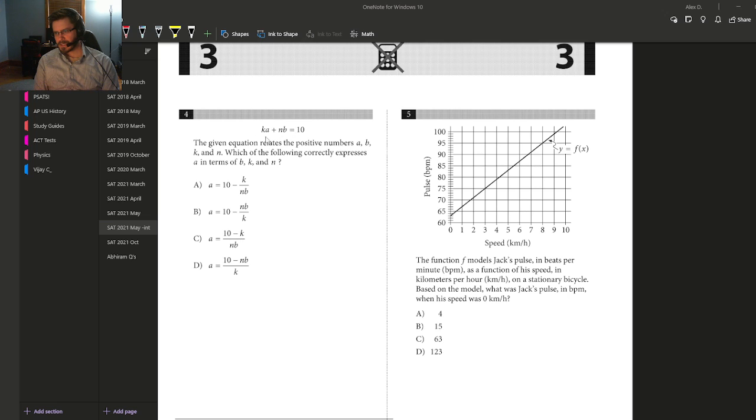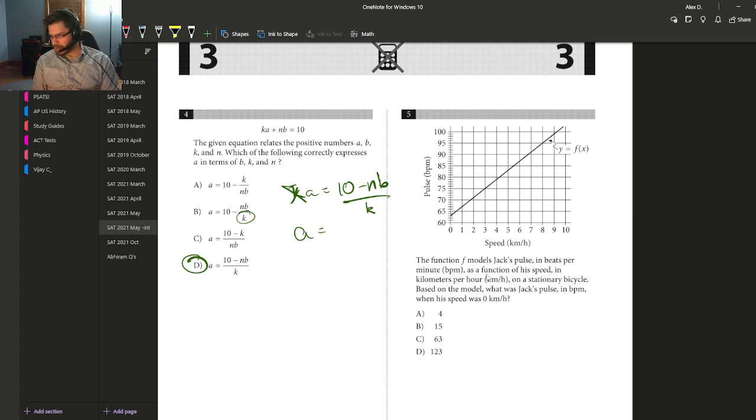Next question, again, appears to be linear in nature, but they're just looking for us to rearrange it. A equals, so you just start algebraically shuffling stuff away. Okay, A equals 10 minus NB, just subtract that over as a unit. Divide by K, we get A equals all that over K. So K is in the denominator. This also has K in the denominator, but I think that's a decoy because everything gets divided by K. So that 10 not having the denominator is trying to be tricky.